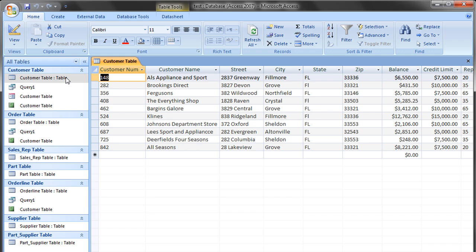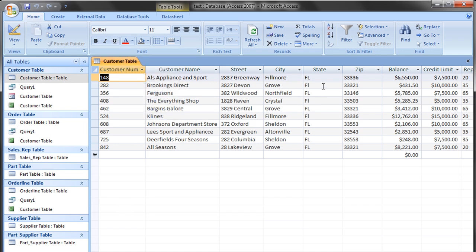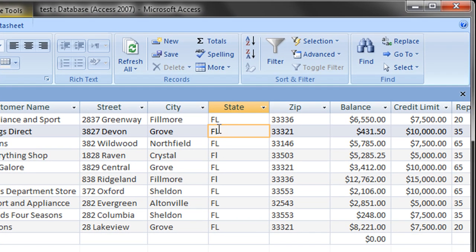And we're going to start with our customer table. First I want to show you something. Notice here that I have FL and F lowercase l in a couple of these places. Now I did this on accident, first of all, but I'm actually going to use it to prove a point to you later on in the queries video. So just go ahead and make note of that now, and I'll come back to it later.